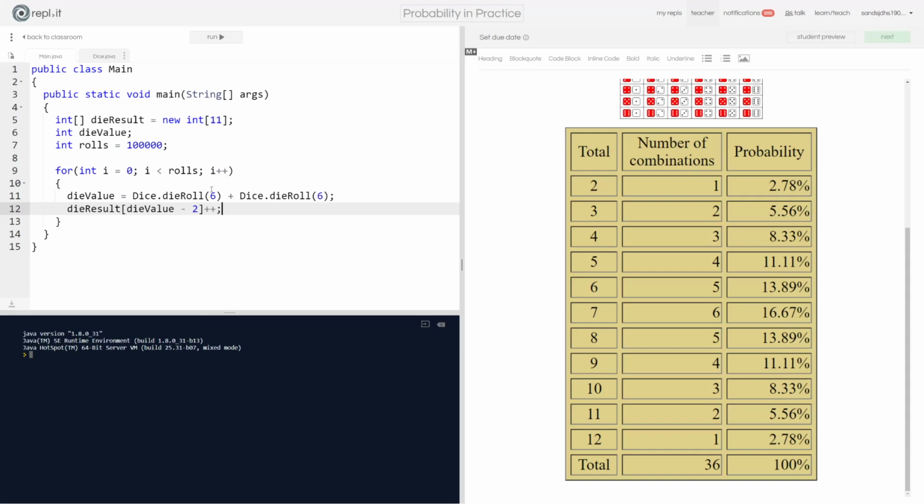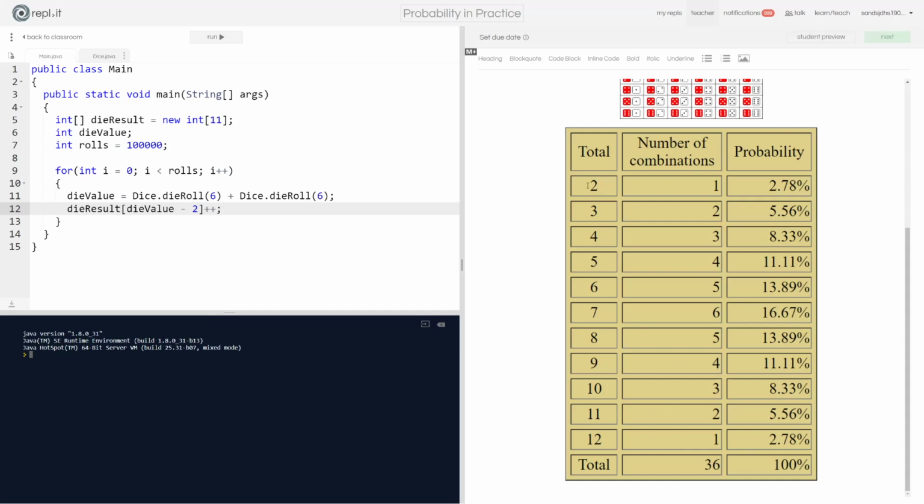should increment by 1. All right, so what is happening here? Well, when we created our die result array, we created an array of 11 integers. Now, the default value for those integers is 0, so they all start off at 0, right? And what we're doing 100,000 times over here is rolling two dice, summing their total, and then in the section that represents that total, we're increasing the count from 0 to 1 to 2 to 3. We're just increasing it by 1, right? And this is just to record how many times we roll a certain value.